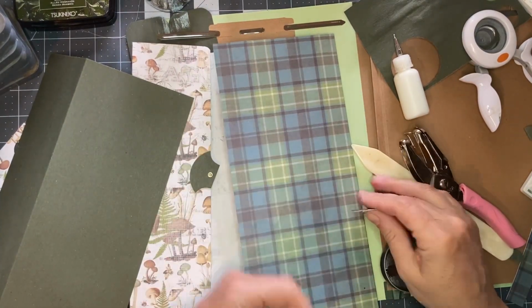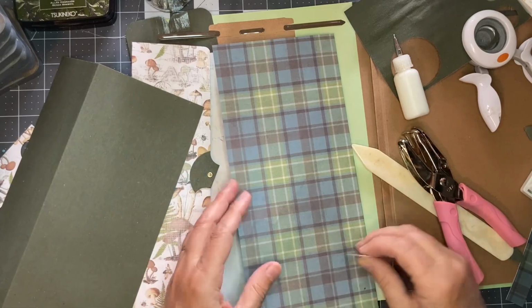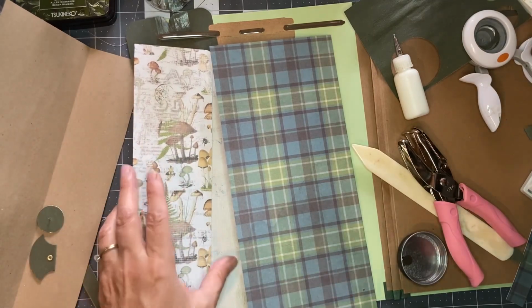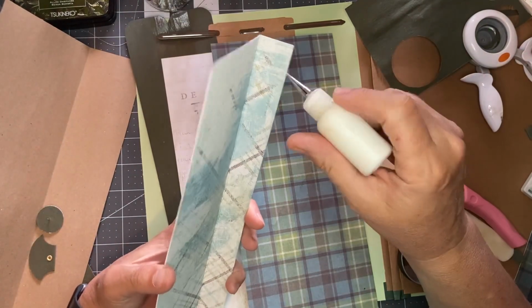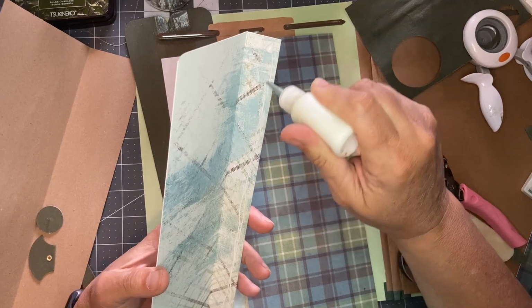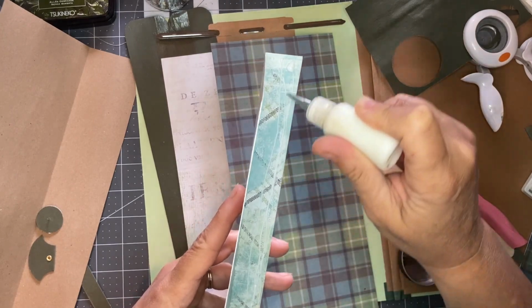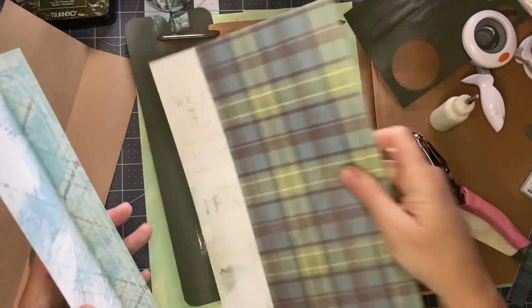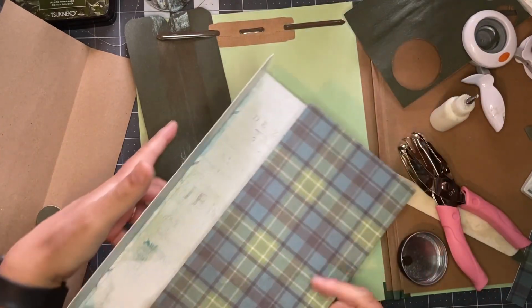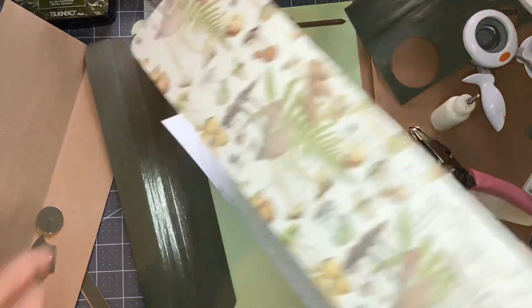Okay, so then I want this little paper fastener to get kind of centered. I think I need these things to be lined up. So I'm going to wait a minute on putting those together, and I'm going to glue this on. I'm not going to go right up to this edge. I'm going to go a little bit below because I need it to have some movement. So I'm just going to glue that on with about 1/4 of an inch below the crease.